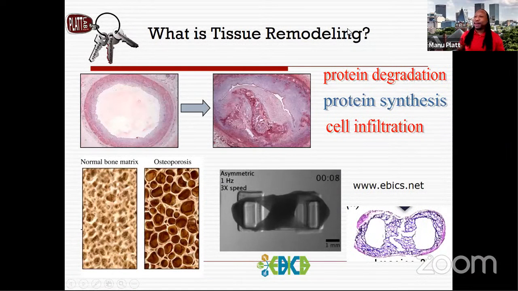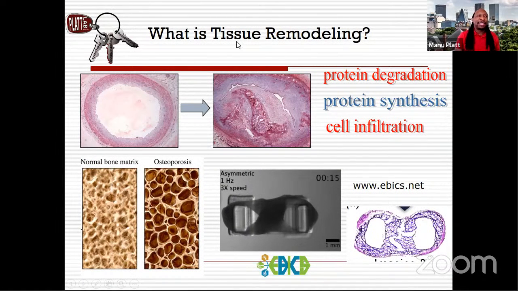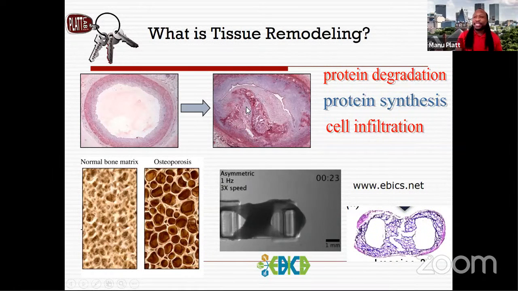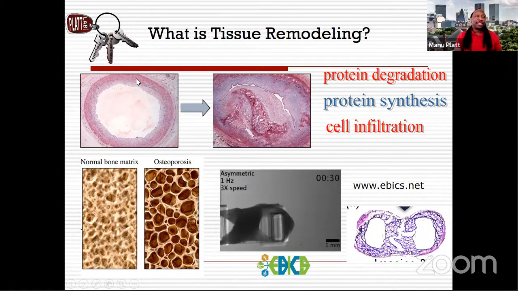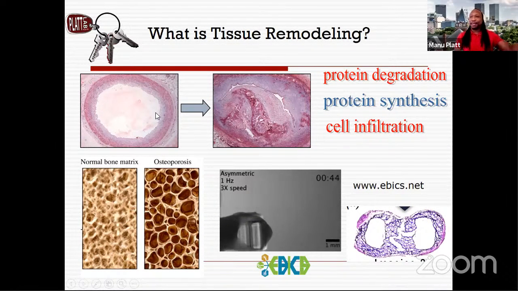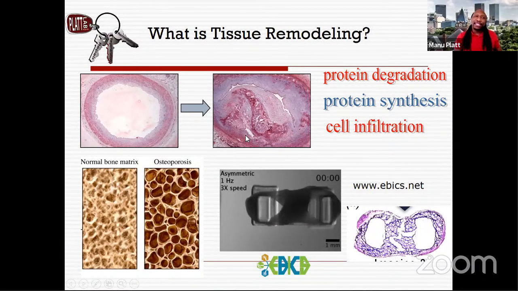But when I say we do tissue remodeling, I like to say what that means to me. So, how do you go from this healthy tissue to this diseased, atherosclerotic tissue? This, especially for this audience, is a human coronary artery, and you can see blood would be coming out of the board. And what are these processes that lead to this atherosclerotic plaque that develops? Well, some of those initial stages are protein degradation of some of the structural components of the artery wall. Then the cells respond to the breakdown of that structure, and cells can infiltrate into this growing neointimal space, synthesize new proteins, deposit new proteins, positive feedback, etc.